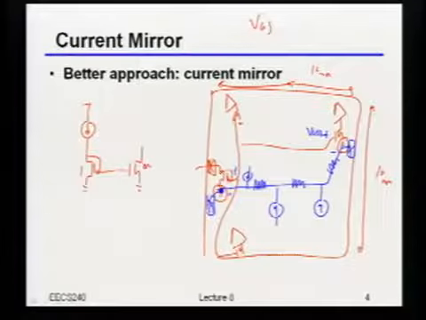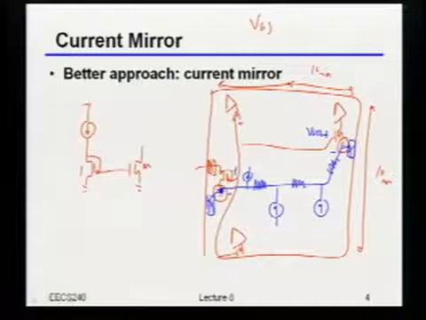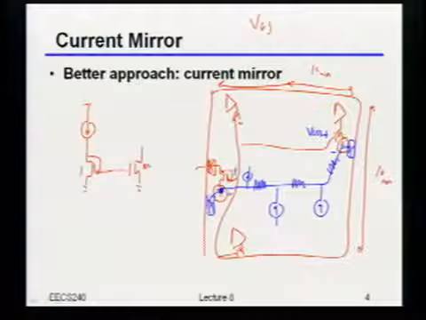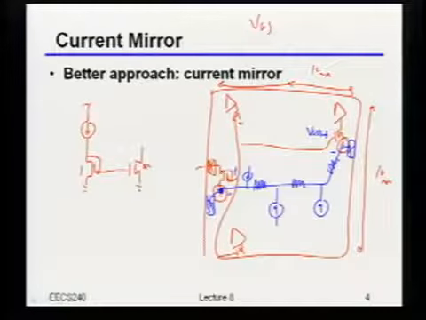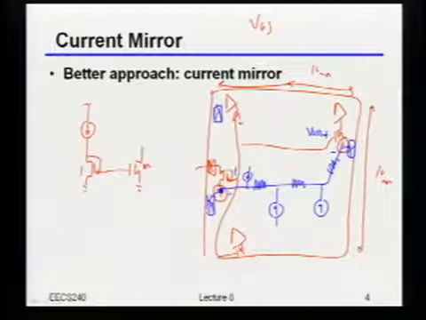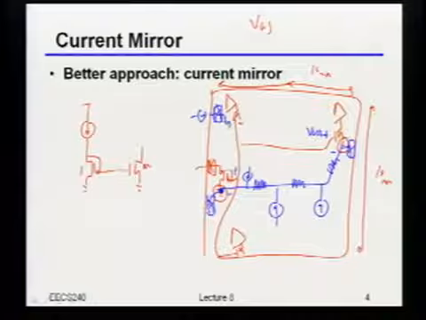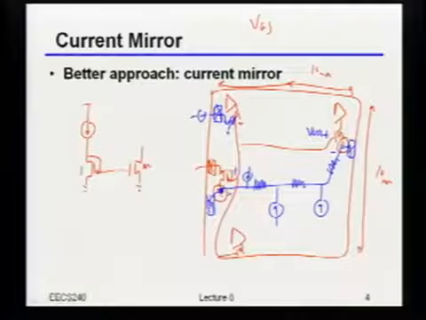Use multiple sources. When you say multiple sources, you're going in the right direction, but what do you mean? Multiple different inputs, like when you're doing layout, you want to use multiple cells, so use multiple inputs. Almost. Just to be clear, you could be saying, why don't I take another pad with another current over here and connect that locally into a mirror? That's kind of what you're saying. I could do that. That would work.